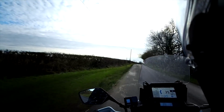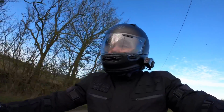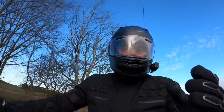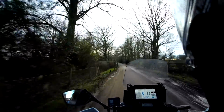As I've said, I'm a fan of adventure bikes. I like that chunky off-road look, and this is a perfect mix of tourer and off-roader. It's quite happy scratching around the lanes here, but it's horses for courses. For an all-round bike that does a bit of everything, this is hard to beat.